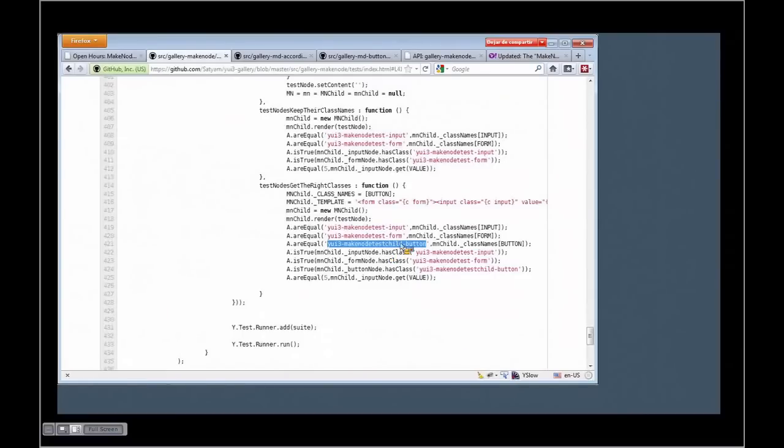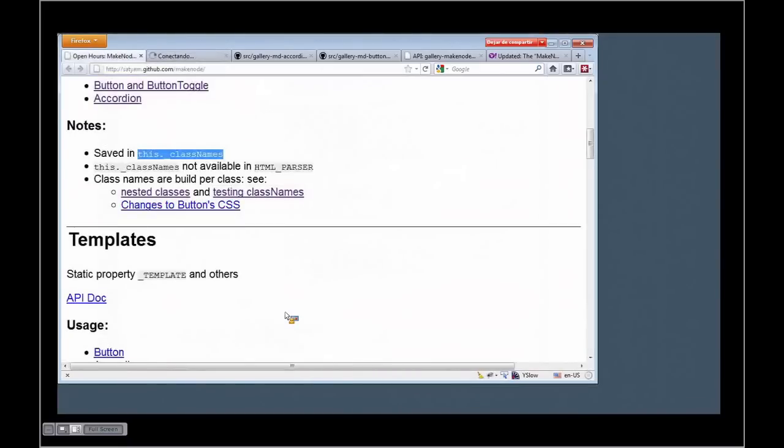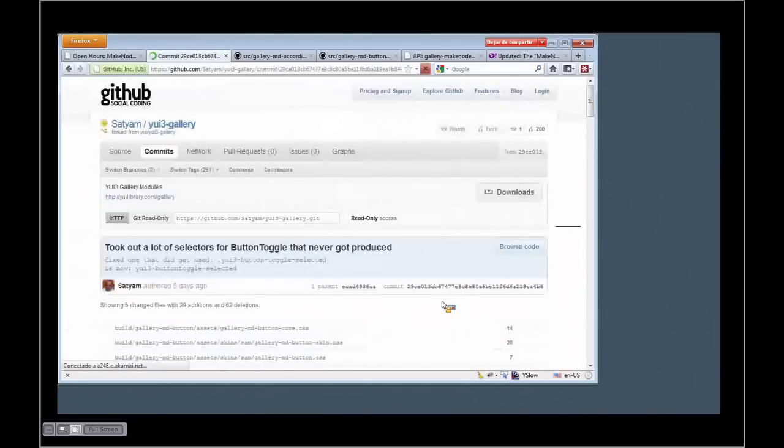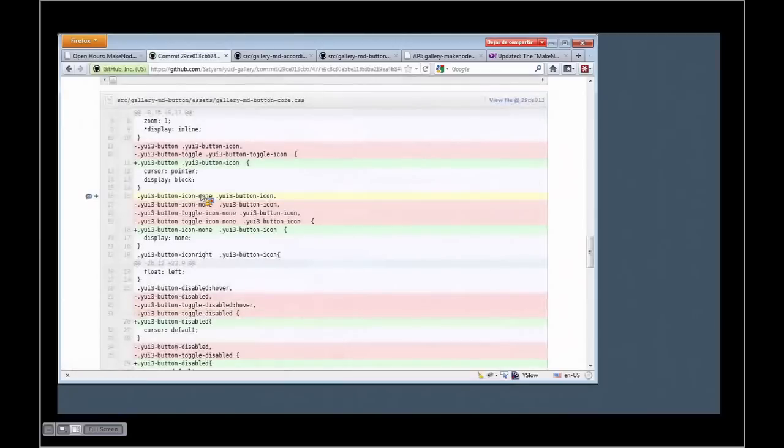So what is the advantage of this? If you see the CSS class of button, if I didn't do that, what the usual getClassNames, the method available through Widget, does is it takes the name of that particular instance of the class, that particular child.